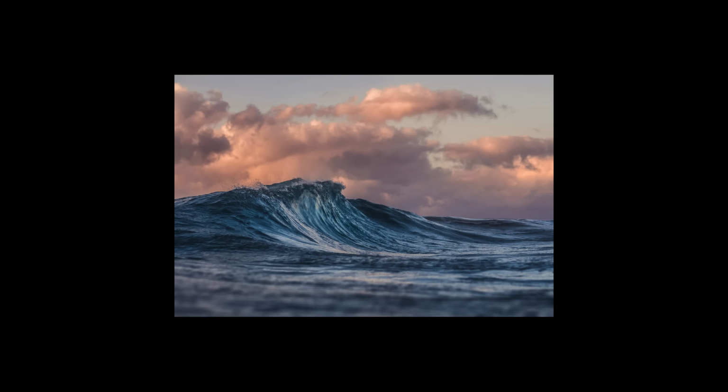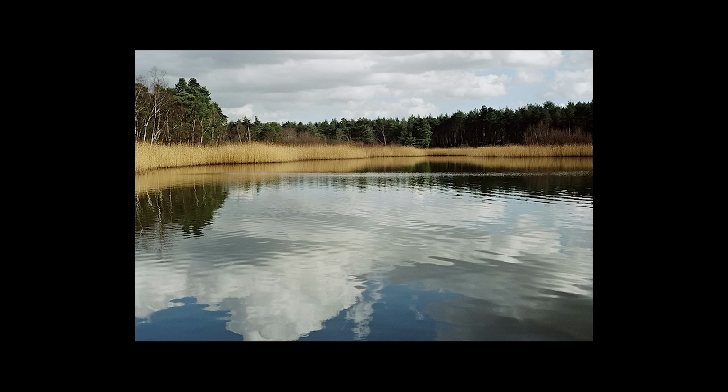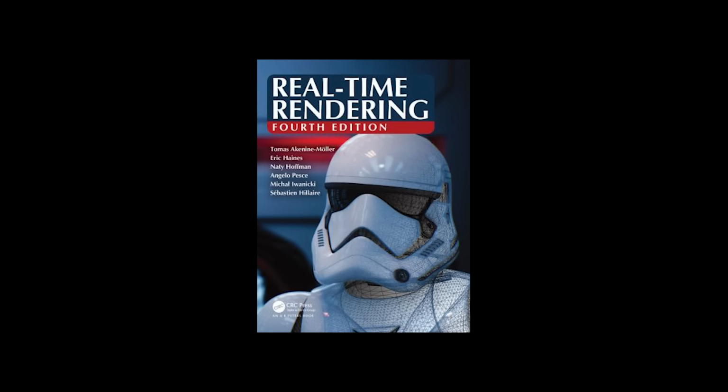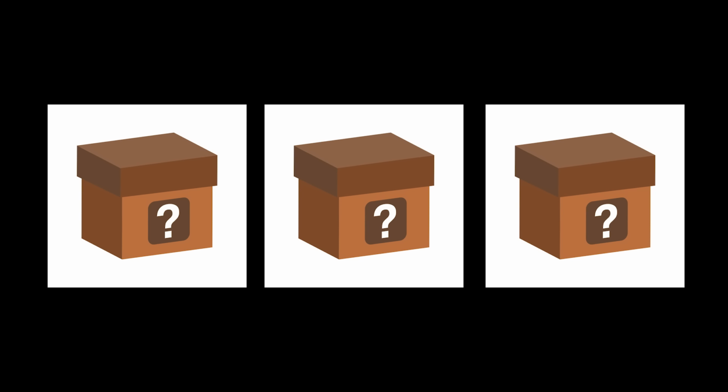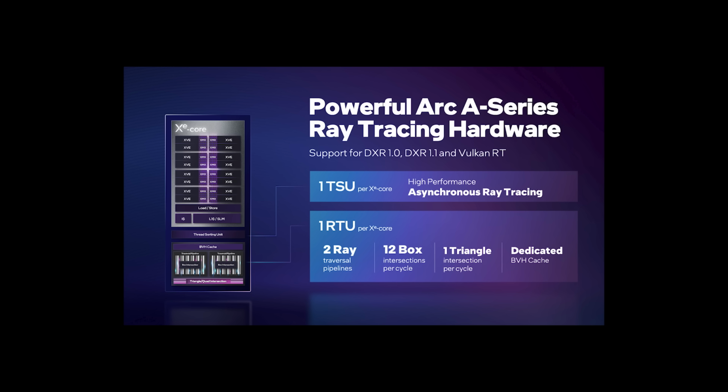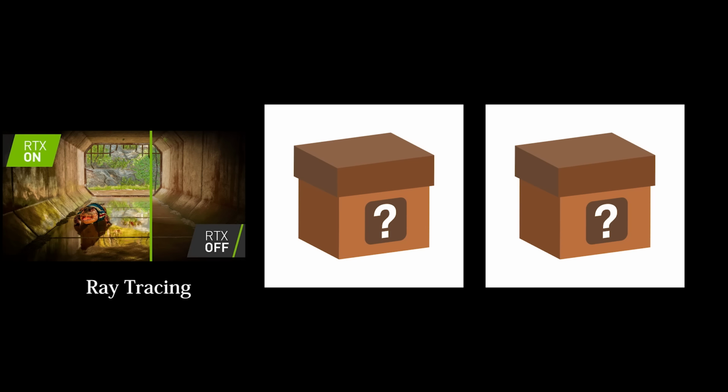The appearance of water, especially still water, is almost entirely composed of reflections. Without them, our water won't really look like water. When it comes to real-time graphics, we have 3 general options for reflections. The first is ray tracing. Ray tracing gives perfect reflections, but it's extremely expensive, and I'm still working on a 1660, which doesn't have any ray tracing hardware, so clearly this option is not valid.